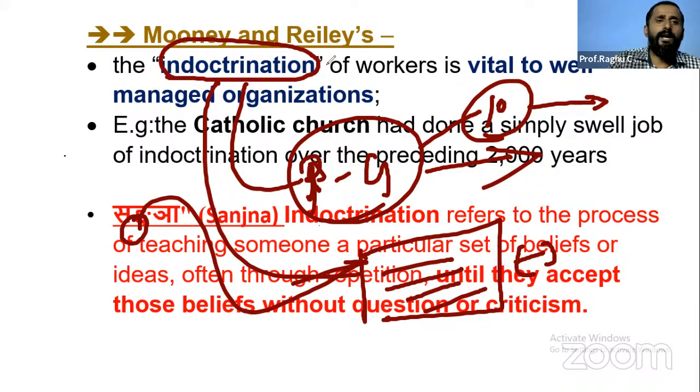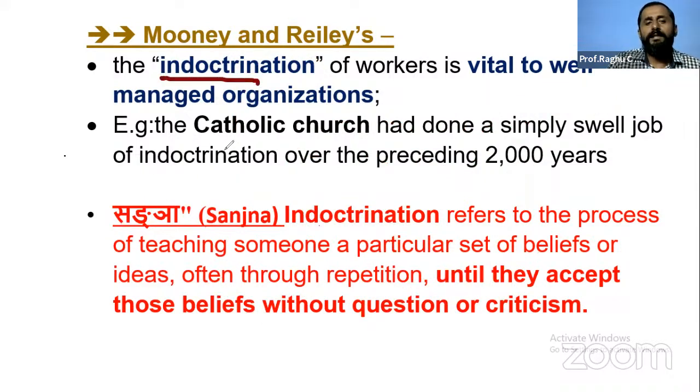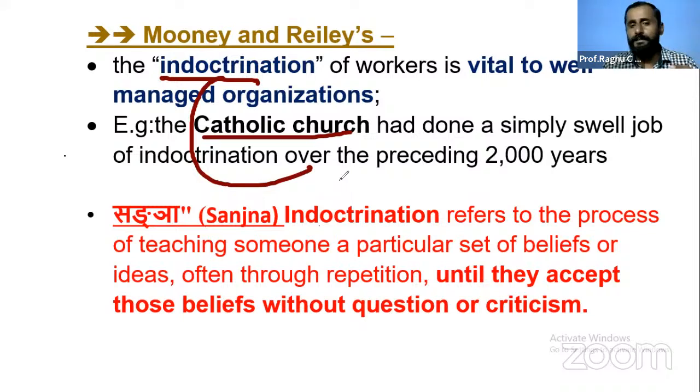So here, indoctrination is very much required. That is what the Catholic Church has done. That is what all religions have done. They have already indoctrinated some things in your mind. Similarly, you also have to indoctrinate some ideas, some logic, some things into the worker's mind. Until and unless this is done, productivity of an organization cannot increase.